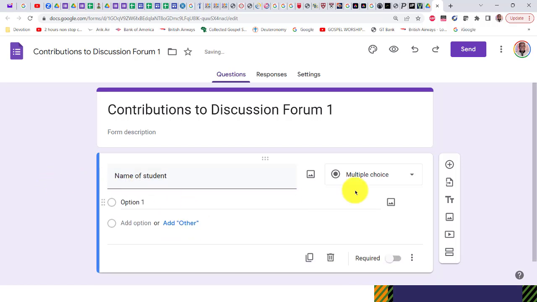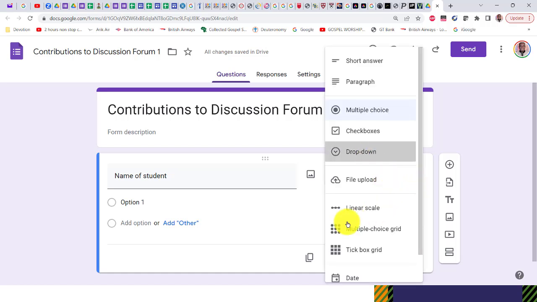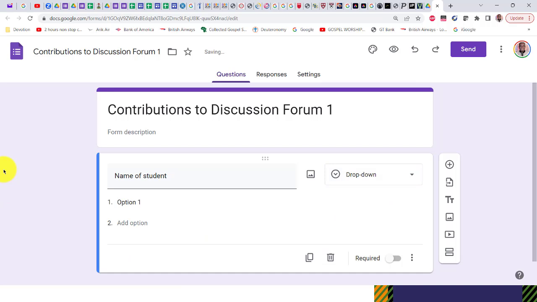When you say name of student, you can do a drop down, because you don't want any other student to stray into your class. And by the way, later in the week, you'll be enrolling students into your course. You'll find that activity very, very stimulating. So we are going to do it as drop down. When people say, I can't find my name, this is what I do at the background.